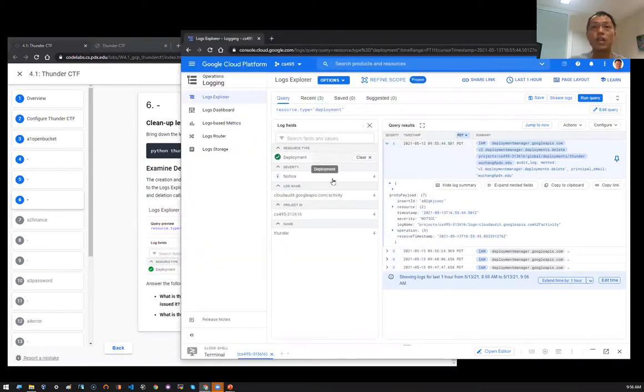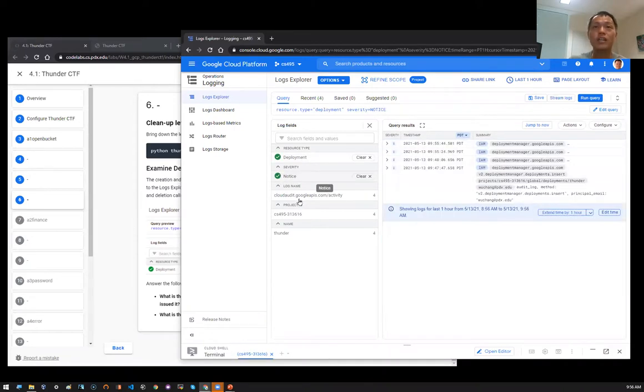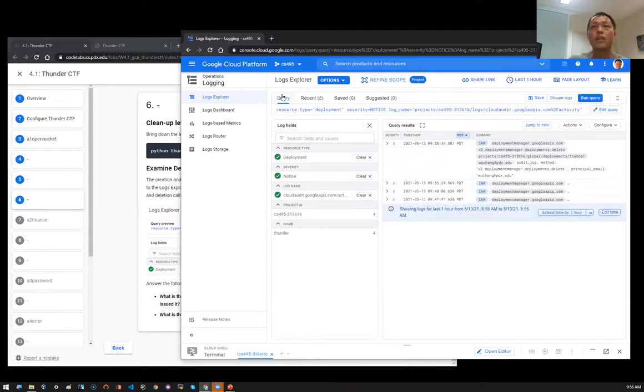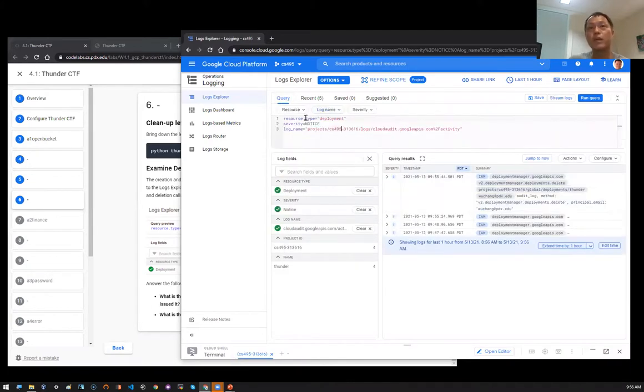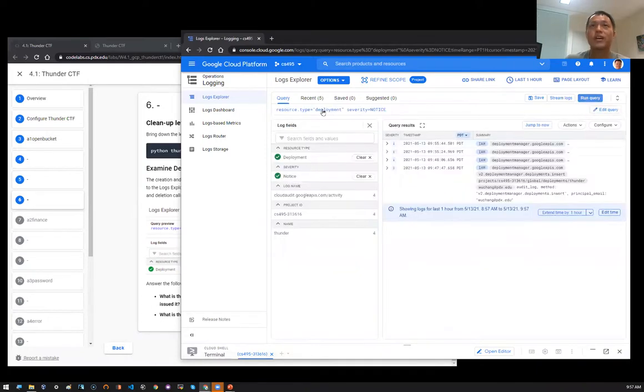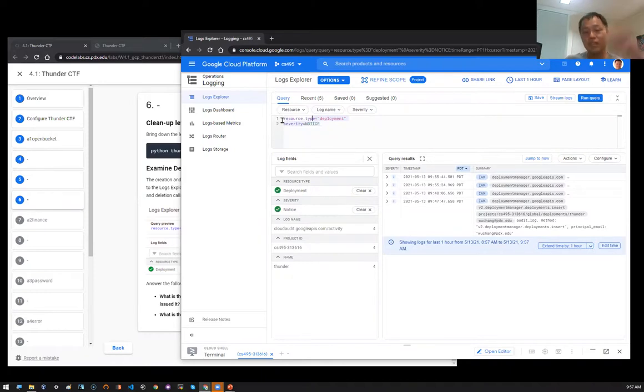One of the things that you'll see is that as you put these filters on, you can see up above this query editor. You could actually type this in manually if you wanted to, but this is what's being done on the back end when you're doing queries. It will update the actual query that's sent to the back end.